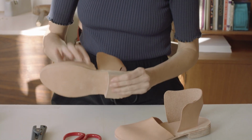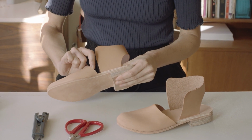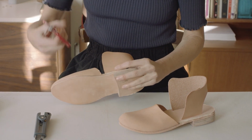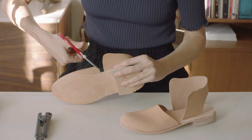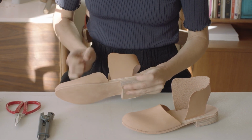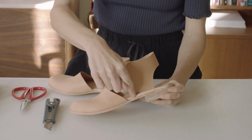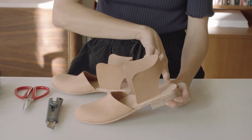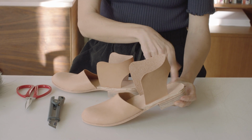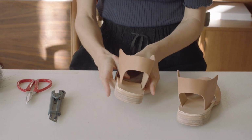And then I even nicked this tiny spot here with the sander, so that happens. To me, it's not such a big deal. You can oil it and you'll probably forget all about it. Just a tiny spot. But you're left with kind of a lip of leather along the top edge here that's not that good looking, of course. So we want to clean that up with a combination of the knife and the scissors.